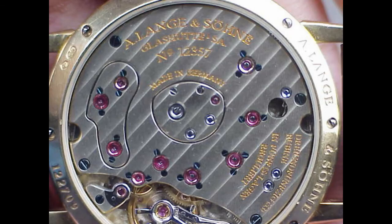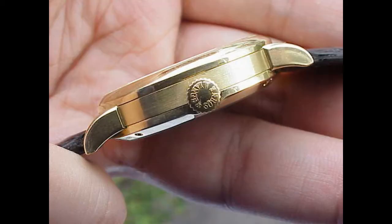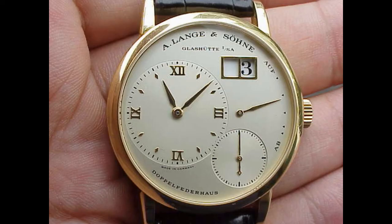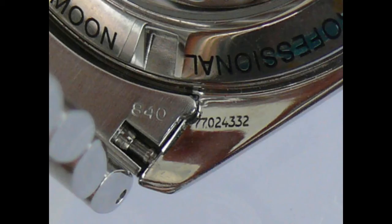Fourth point, if money isn't an issue, anything by Patek Philippe is a great buy. And you can get some really good pieces for around about the $10,000 mark. There are some bargains around there, some older, smaller pieces. And even with Patek, you can get a quartz Calatrava, which is a genuine Patek piece. They're about the $4,000 to $6,000 mark.